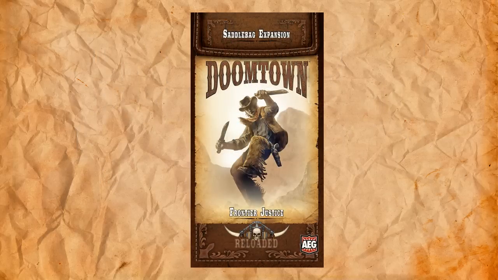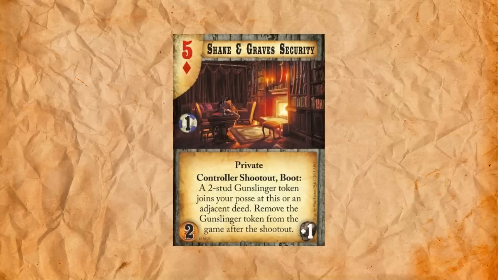In this review, we're going to be looking at all of the non-dude cards in the pack. We're going to start things off with a couple deeds, and the first one that we have is Shane and Graves Security. This is a 5 of diamonds, it's 2 to play with 1 income, and it's worth a control point. It's private, controller shootout boot.